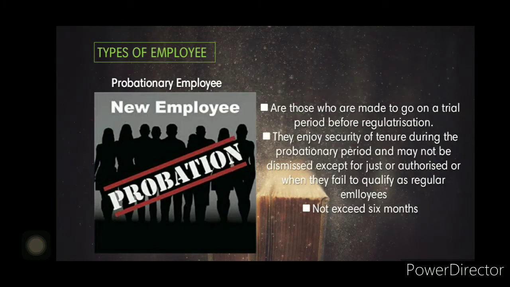Last but not the least is the probationary employee. So pag sinabi nating probationary, nasa testing process pa yung isang employee dito. Kumbaga inoobserbahan ng employer yung character and abilities ng isang empleyado niya na bago sa trabaho na pinasukan niya. Kalimitan hanggang 6 na buwan lang yung probationary hanggang sa ma-assess na ng employer na okay, capable tong si ganito. Meanwhile, they can enjoy the security of tenure during their probationary period. And ang best example nito ay ang mga call center agent natin.